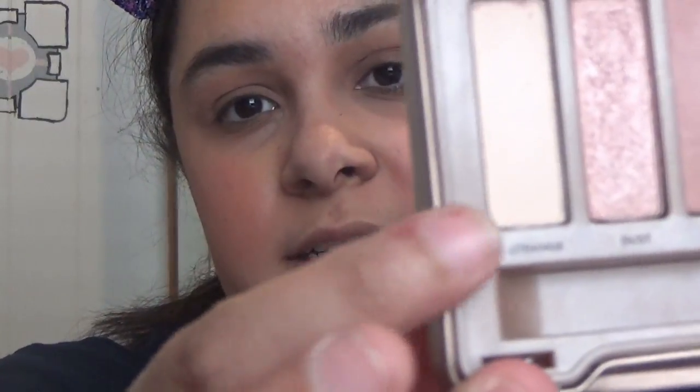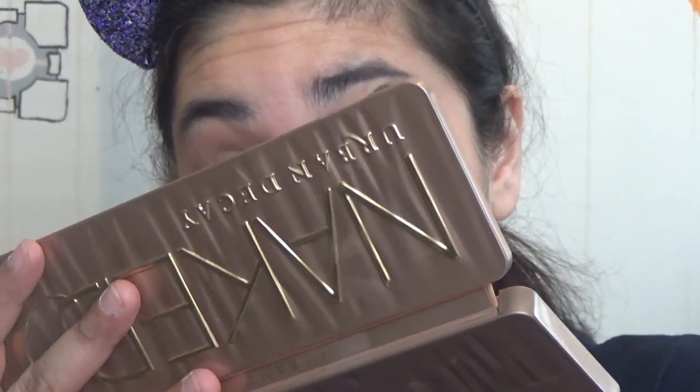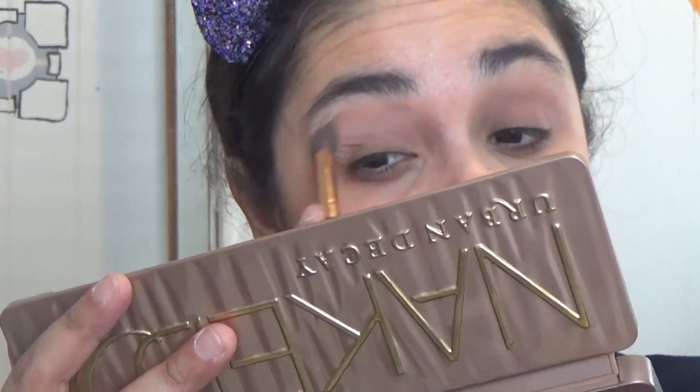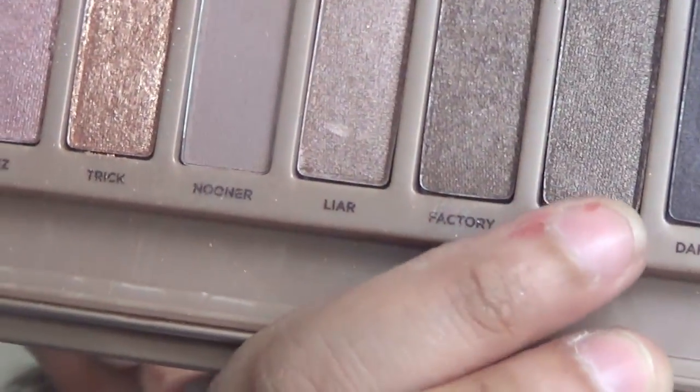Let's take 'Strange' — this little pale color at the end — because god knows this makeup look is strange. I'm just gonna take that on top and try to blend it out. I'm trying to make my eyeshadow look okay. Can't do mascara or eyeliner, but oh well. Let's switch brushes — a little flat brush — and let's take a color I've never used before: 'Mugshot.' Let's stick that all up over my lid.